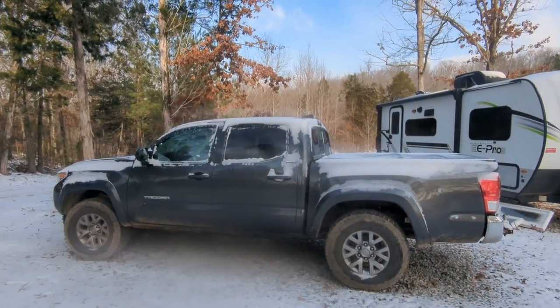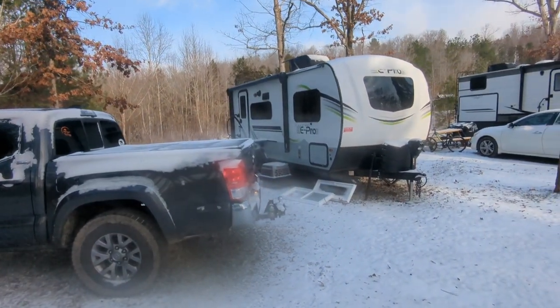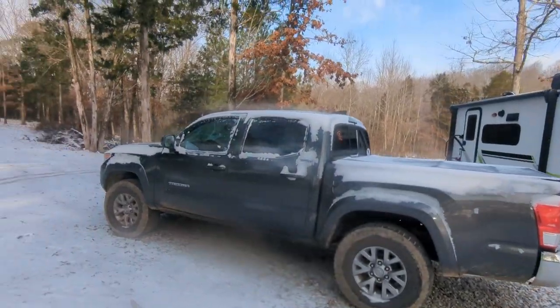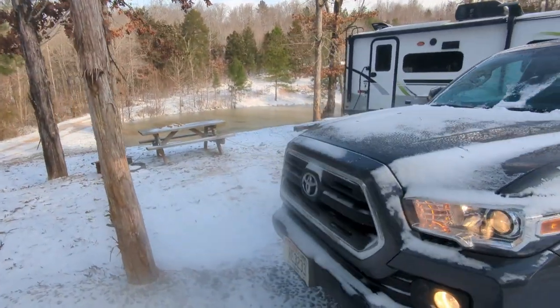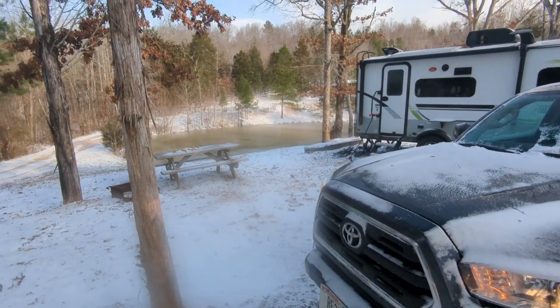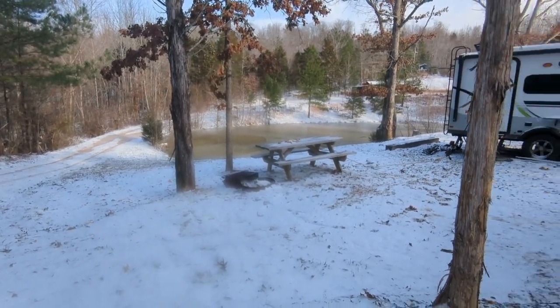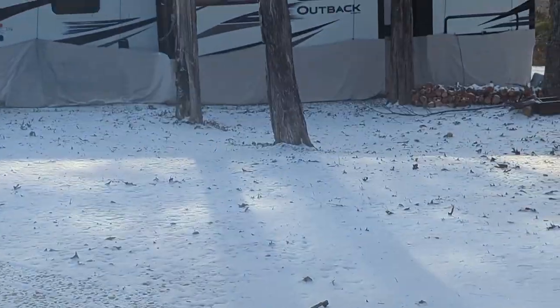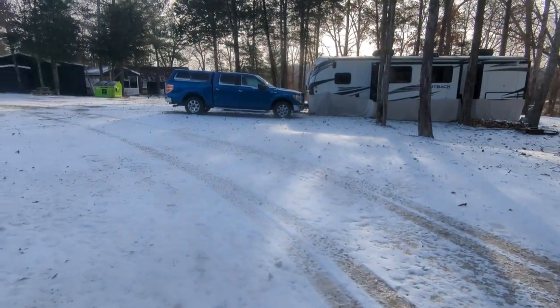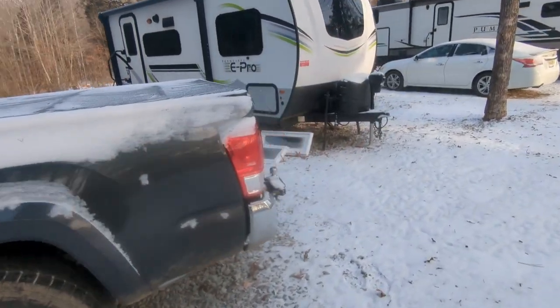It's one degree out right now and it's going to get up to about seven degrees, which makes being in an RV interesting. We're going to go check out the houseboat too. Looks like there's some ice here, but the bay isn't fully iced over though. A lot of people have skirted and put a space heater underneath, but I have heat tanks so I'm good — as long as it warms up in the next couple of days.